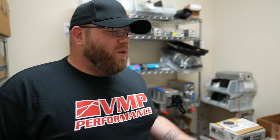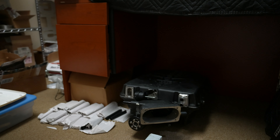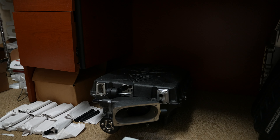This is a Gen 2 Coyote. We use this for fitment on the Odin and some of our lower intake stuff. That supercharger on the ground there is a prototype — it's 3D printed, a form of casting done very similar to 3D printing so it can be rapidly done. Probably the most expensive supercharger in the facility right now. Prototypes always are.